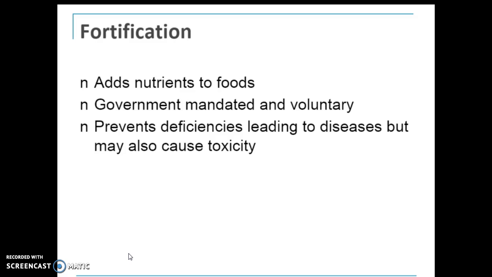There are two different types of fortification. So in our society, we have folic acid and B12 mandated fortifications. We have thiamine, riboflavin, niacin, and iron mandated enrichment, and iodine is mandated as enrichment in salt. All the others I just mentioned are in grains. It can prevent deficiencies leading to diseases, but could also cause toxicity if consumed too much. So some of the designer foods that we talk about can actually cause toxicity symptoms.